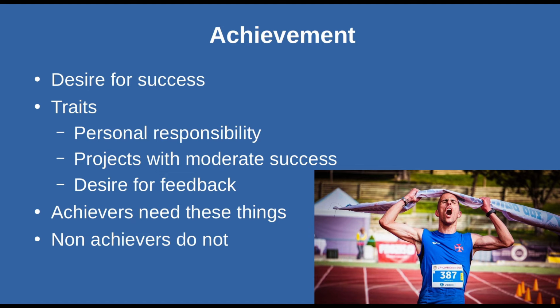So again, as you look at these last two bullets on the screen, achievers need these things. They need responsibility. They need to have projects with moderate levels of success. They need feedback. But non-achievers, people who do not care about these things, and there's lots of students like that out there, these are probably things that they need less of. They probably don't want the feedback, especially if it's negative feedback or criticism, if you will. They may not care so much about personal responsibility, that ideal of helping yourself. They might be suffering from learned helplessness. That's an example. And they probably don't care anything about the project because they don't want to achieve.